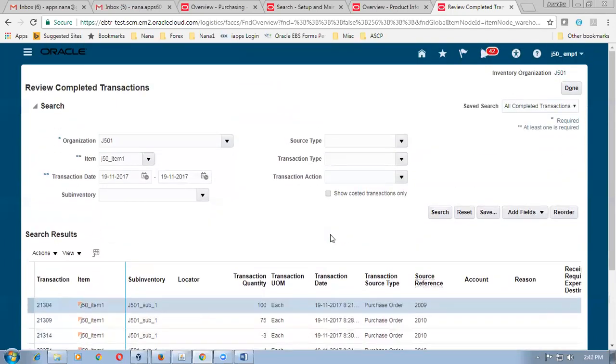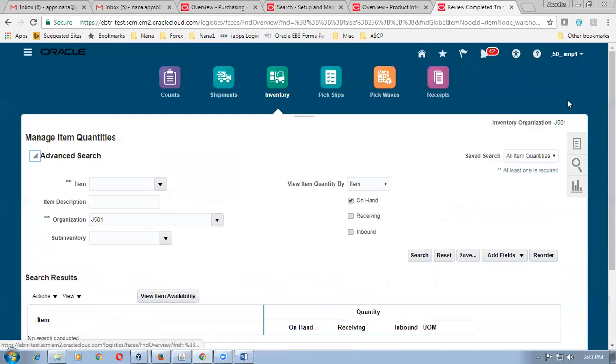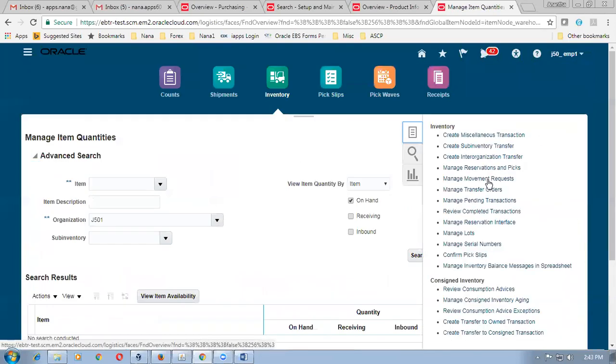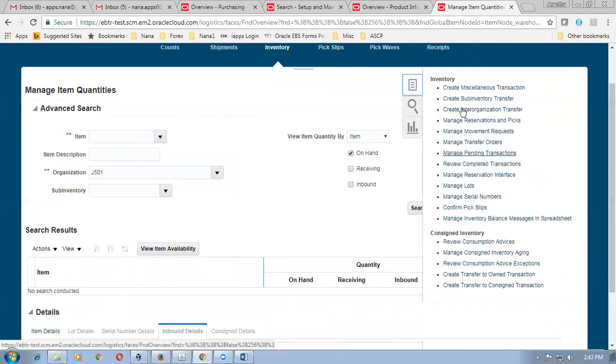Sir, can we do first expiry, first out in this inventory? First expiry, first out based upon the days. I have not done it actually. Fine. There will be some ready-made reports available. If not available, what happens? You always go for a customization. Go there. There are some other reports which are available here. Manage lot, manage numbers. All these things are available here. But can we pick manual lots and serial while putting order like that? That's what I'm saying. Again, we have to make an R&D. So many things. If something is not available, we have to customize it.